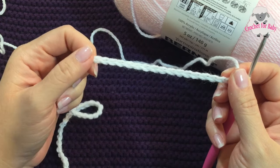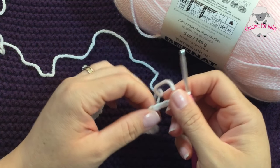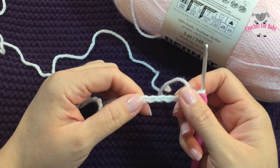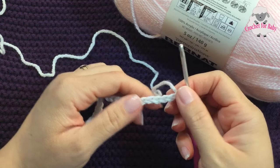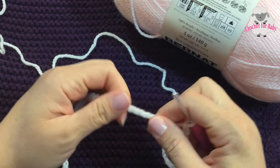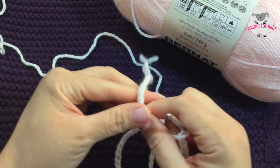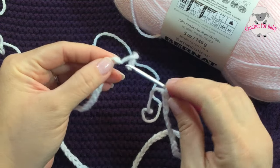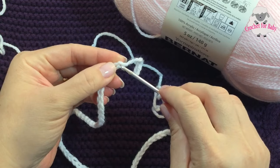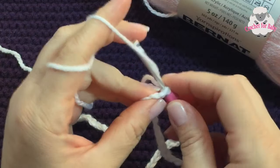Okay, so to begin, I have 76 chain. This chain here measures 46 centimeters, which is about 18 inches, and the stitch multiple to our base chain is multiples of 3 plus 1. Okay, so to begin, we're going to join to the first chain, and I'm going to do this until I come to the first chain so that my chain is not twisted. So insert your hook through the front of the first chain like this and make a slip stitch.